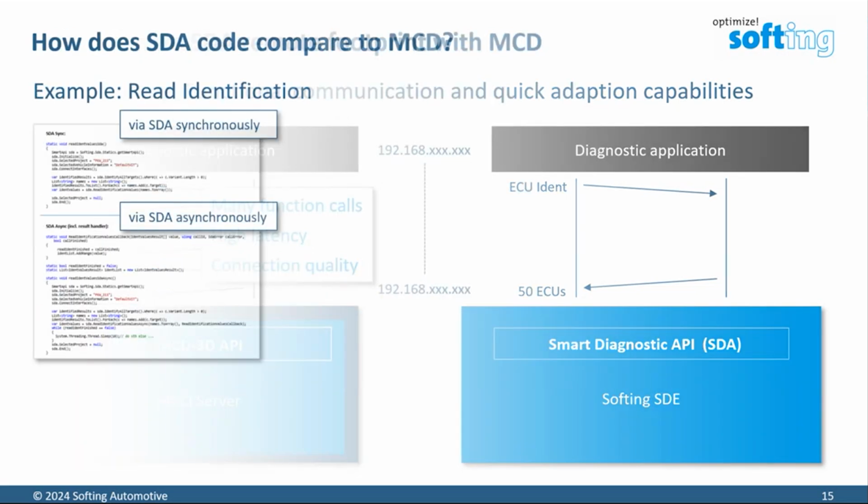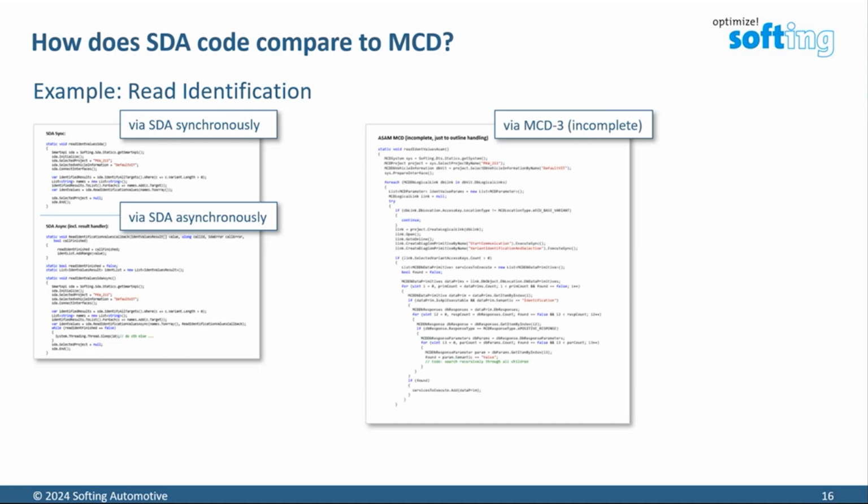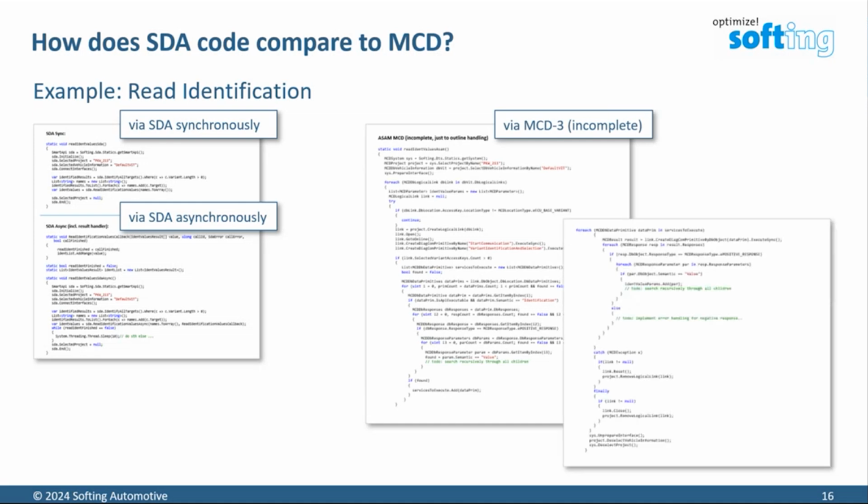So let's compare this again. Here you have an example. This is the SDA to read identified results, to read idents. If you want to do this synchronously, you have the entire program here on the top left part. It is the entire thing. It is starting the SDA, selecting the project, connecting to the device, identifying it, and getting the results. If you want to do it asynchronously, it's a bit larger, but still small. If you look at this in MCD, you need a lot of code to do this, and this is even complete. It's many pages more just for the synchronous result. So here you can see the ease of use. Let's take a look inside.